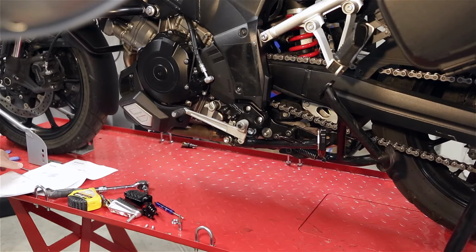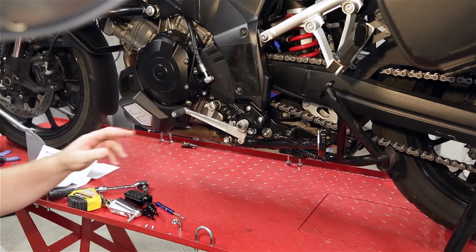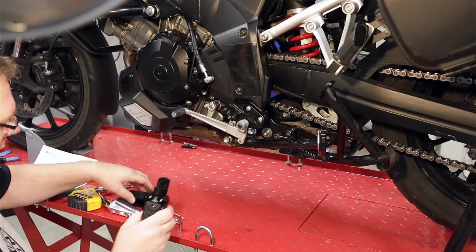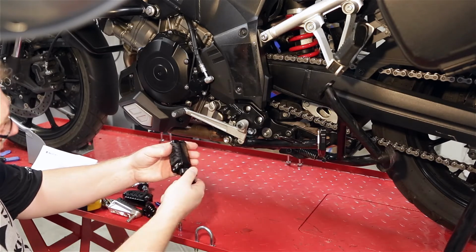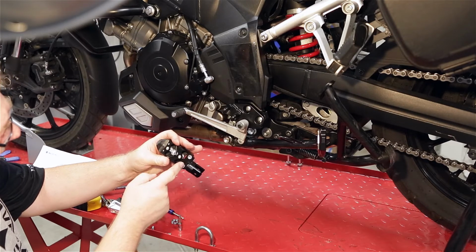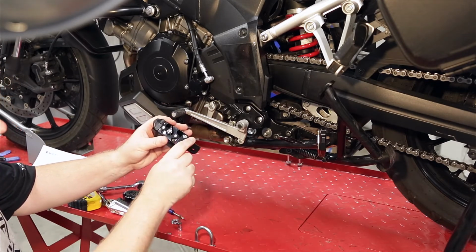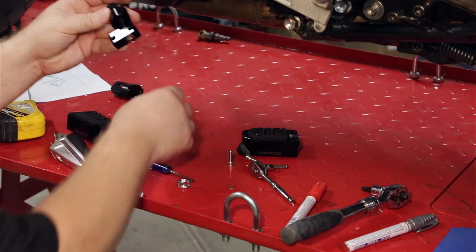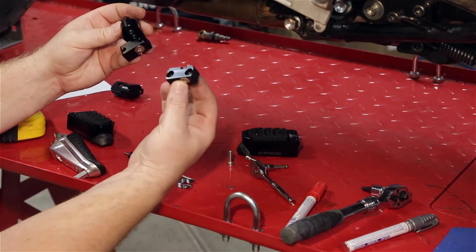Alright, so after looking at the instructions and trying to interpret these, to move these back the 10mm, you've got to switch from the left peg to the right peg. You use this block here. You take it off from the right side one and use it on the left, and that'll move it back 10mm. Okay, so I got both of them apart. So basically, to move them back the 10mm, you just switch these pieces out.